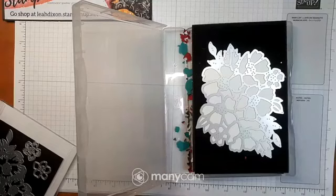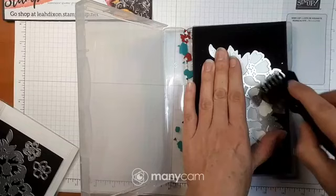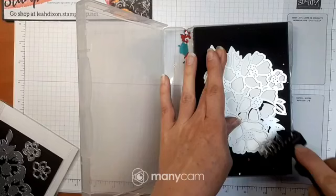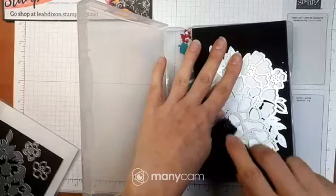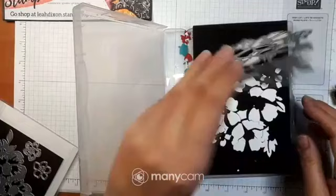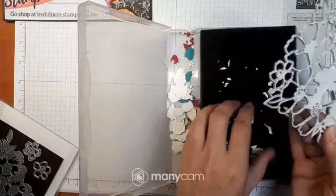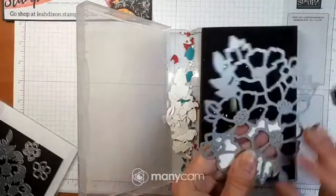I'm going to take this out of the frame while keeping the die on with my paper and adhesive. I'll grab my roller brush — you can grab the Take Your Pick tool roller brush tip — and on top of the sponge I'll start to roll right over top of the die. I find that helps me not end up creasing my paper, because the die itself is protecting the image while we're just popping out the bits that don't belong. I do this in a case so at the end I can just take the case and empty it into my recycling bin — keeps the mess all in one place.